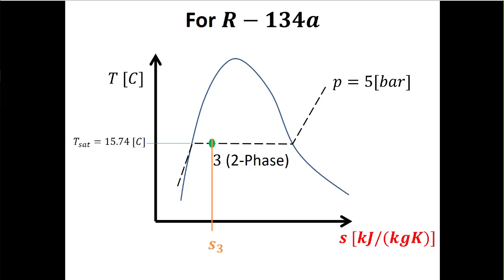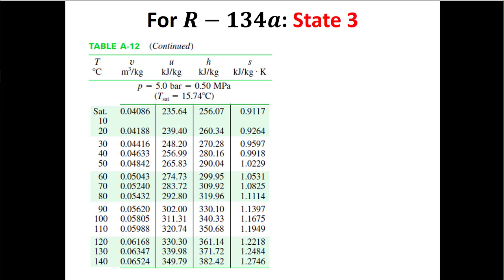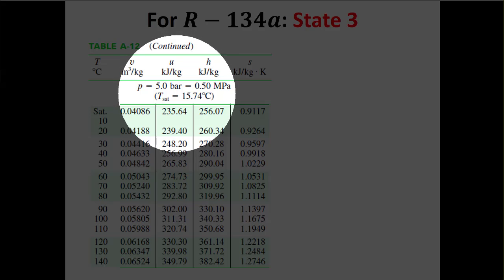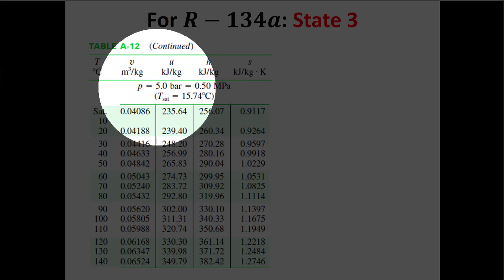S4 for the refrigerant, again, we would find this the same way we would for water. Now we know the pressure is 5 bar and the temperature is 20 degrees. We go to the analogous table for superheated vapor, which would be A4 if it's water, right? But we'll see, maybe it's A12 here. Yeah, A12. We find the right subtable that has the right pressure, right? So it says 5 bar.